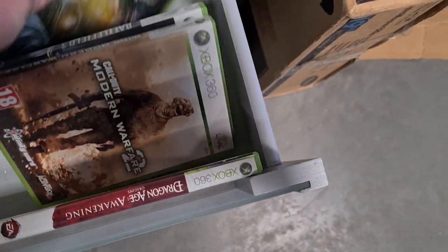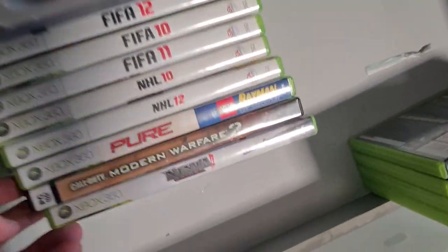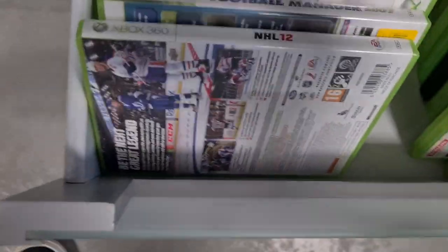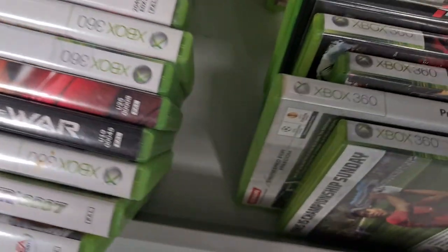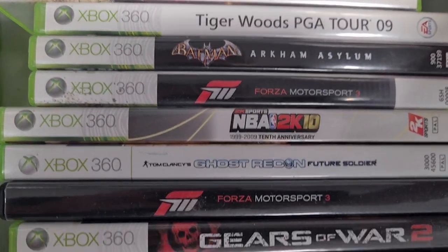Oh yeah, but I did buy some games here for 360. And it was not FIFA 11, 10, and 12, no. I was considering Modern Warfare 2. I boycotted Modern Warfare 2 for that stage. I found it repugnant and immoral. And I know people said, oh, but you can just not play it. You even had an option to skip that stage, but no, too vulgar, too perverted for my taste. Also, I don't play so-called realistic war games. I was considering just trying it, but no.